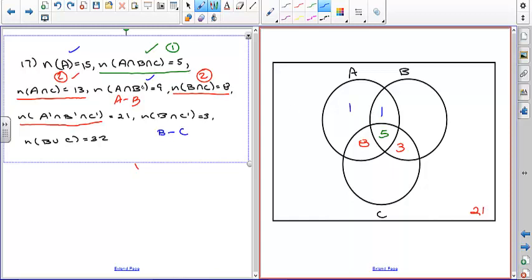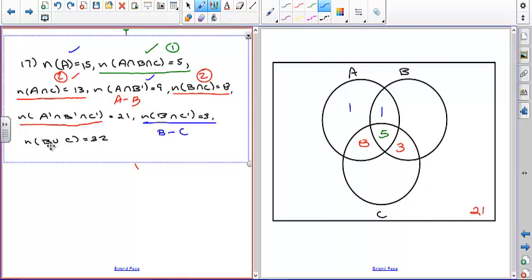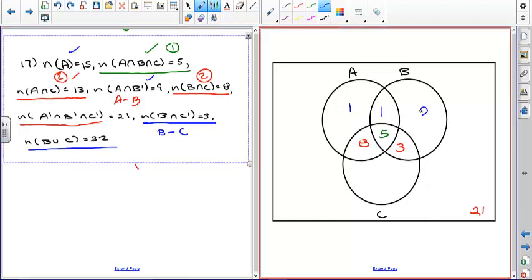Okay, now what have we got left? We've got 2 spaces, so this is this one, and there's this one. So let's try this one again. B intersects C complement. It's the same as B minus C. So I just have these 2 left. B minus C, so that has to add up to 3. Well, I already have 1. So this one's 2.